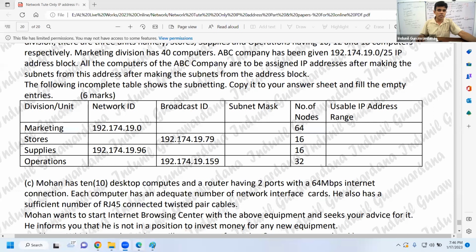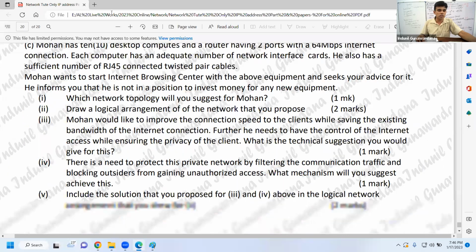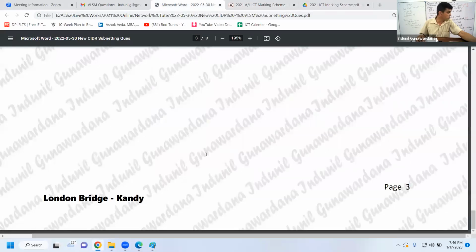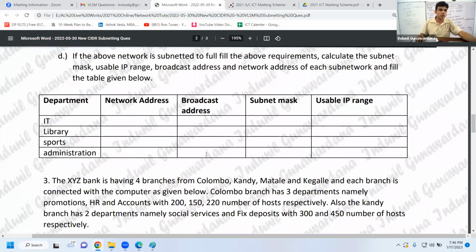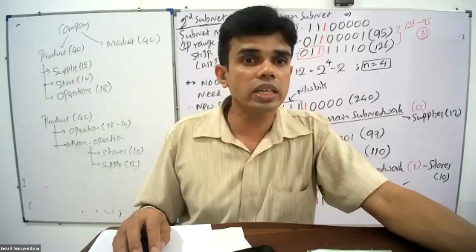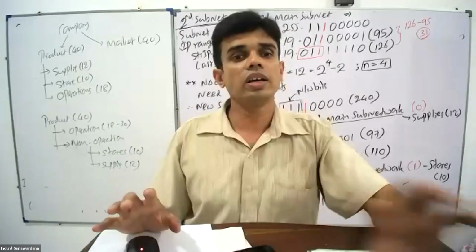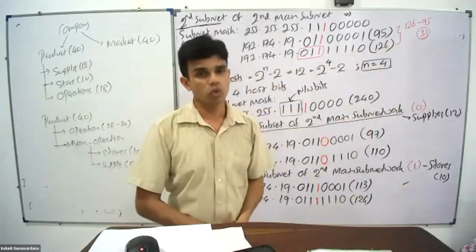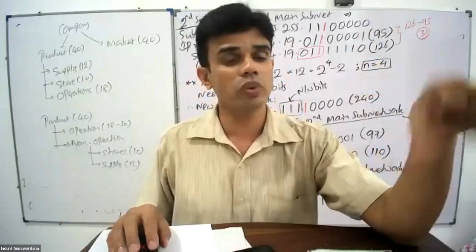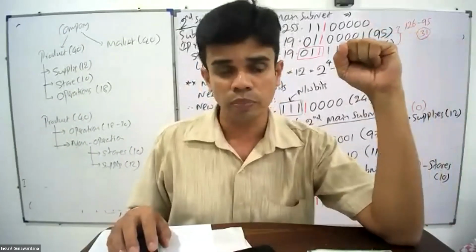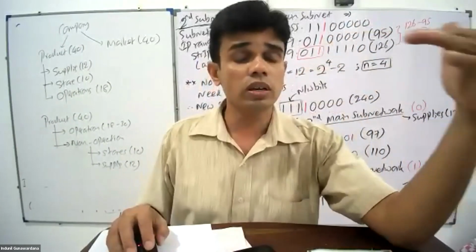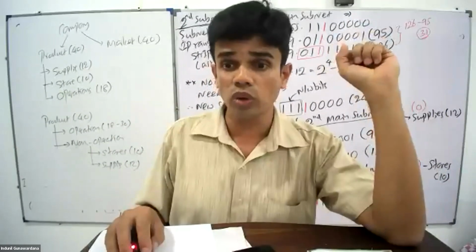Then I'm requesting you to do all the other questions in it. I'm requesting you to do all these three questions during this week, right? So now that's your work. Do that and get confident on it. Then even if you get VLSM in your time, no problem. In another few weeks, we may get our 2022 paper. If we have another question or whatever the question, we'll discuss that as well. Until then, these other past papers regarding our IP addressing. And also we have to do the MCQs. So we'll do once we finish all of them.